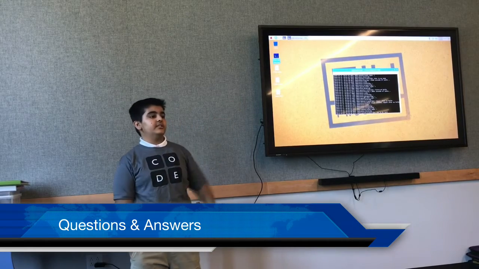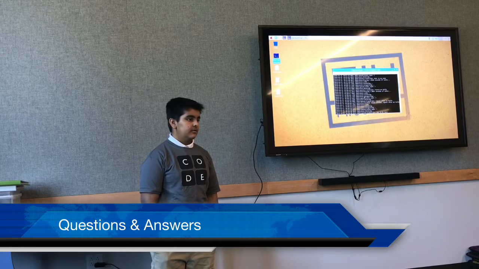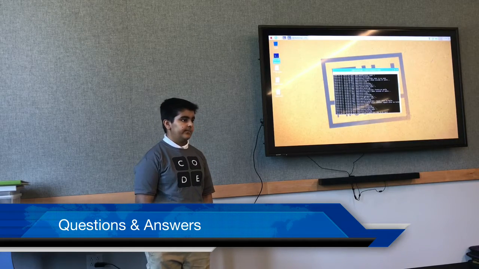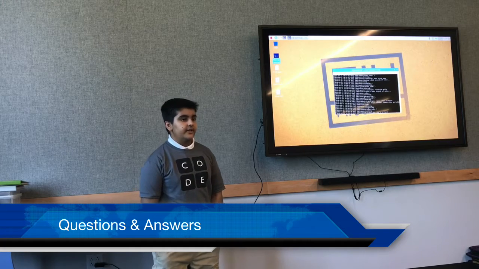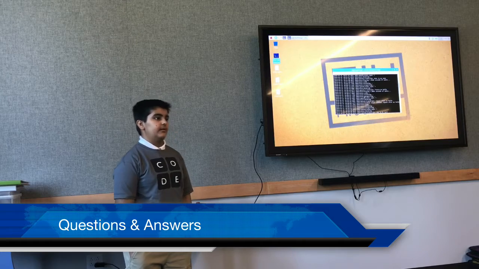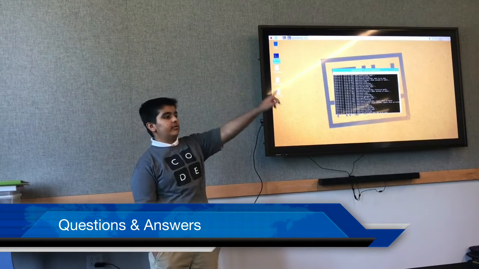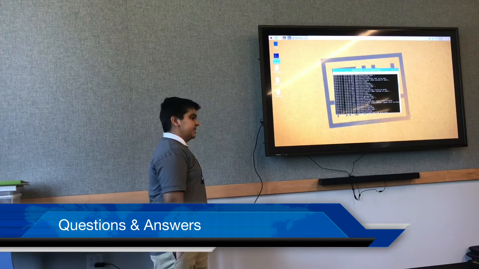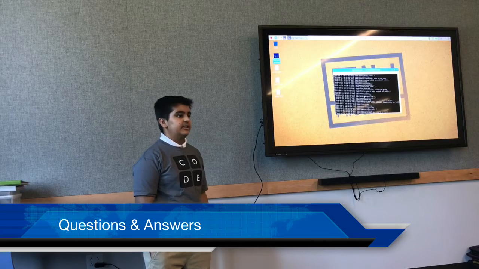Mr. Arata, can it, like any other Google Home, turn on appliances and off, like the lights? If the appliance is connected to Wi-Fi and is compatible with the Google AIY software, so if, for example, these lights over here were Philips Hue lights and I connected them to my Google account, I could just say, okay Google, turn on my lights, and it'll come up.